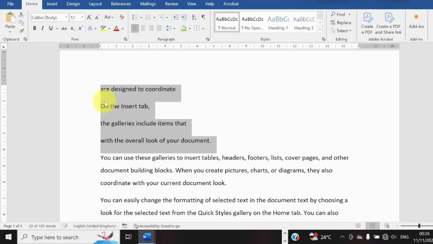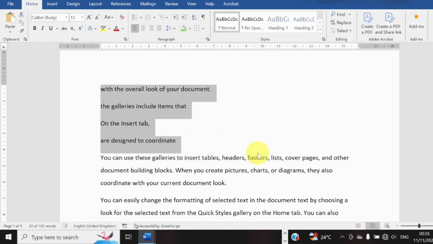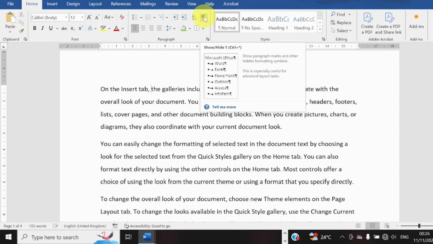A before O before T before W. And if you want it in descending order, you pick on this and you submit OK. With this, you also have it in descending order. But I just want to revert back to where we're coming from, and we already have that. So that's how to make ascending and descending order.